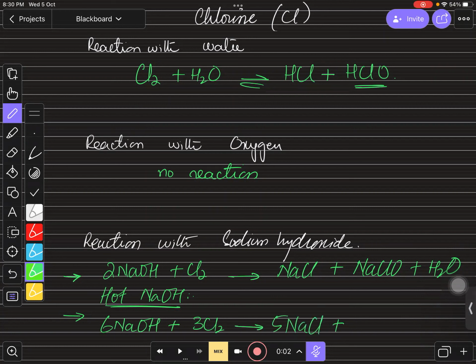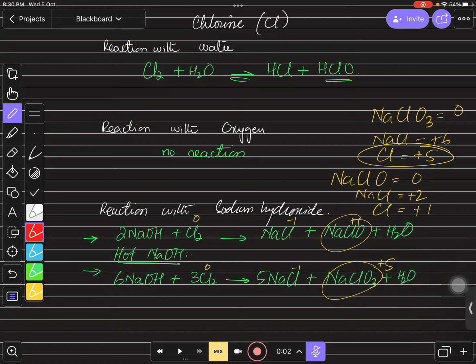All right, these are the reactions that are very important. Why are they important? You can see over here the oxidation state of chlorine is 0 in both of them, and over here it is -1. But in NaClO and NaClO3, what is the oxidation state of chlorine? Oxygen is -2, and 3 oxygens give -6. When -6 is over there, chlorine will be +6, and sodium is +1, so when it goes over there it will be -1. So chlorine over here is +5. And in NaClO, sodium is +1 and oxygen is -2, so chlorine is +1.